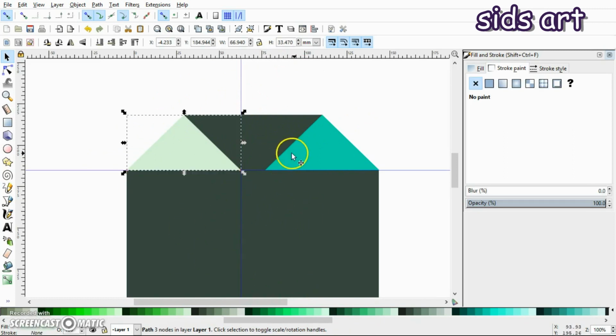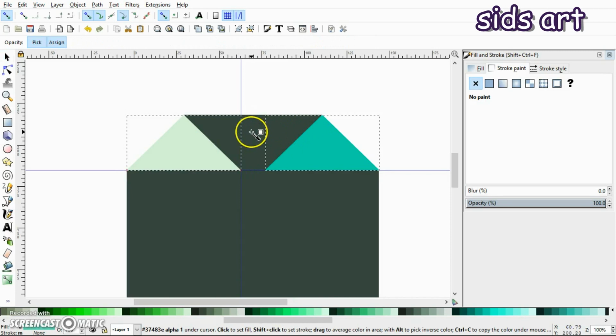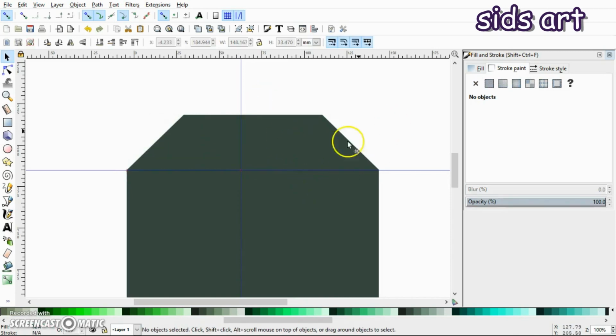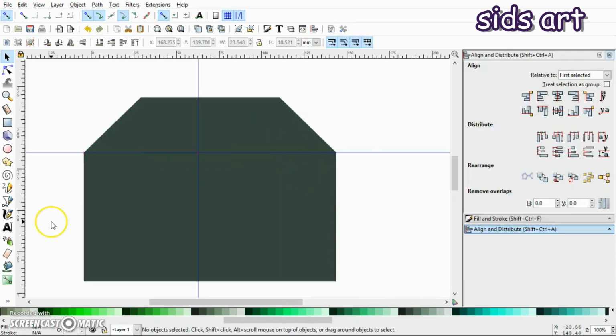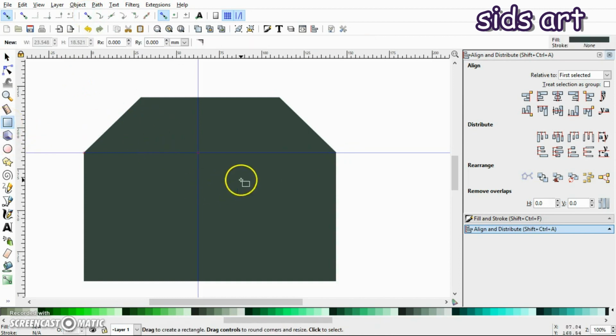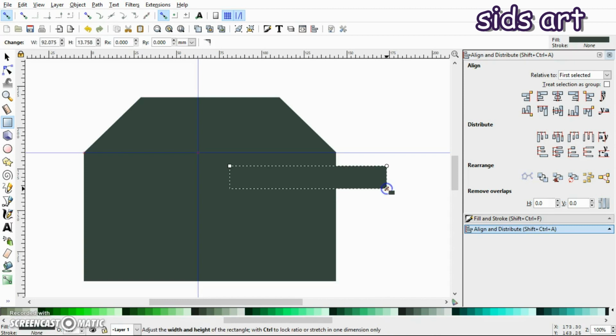So now I will select these triangles and change the colors. Before you proceed further, make sure you deactivate the snap nodes. Now go to rectangle tool and draw a rectangle of about this much height.